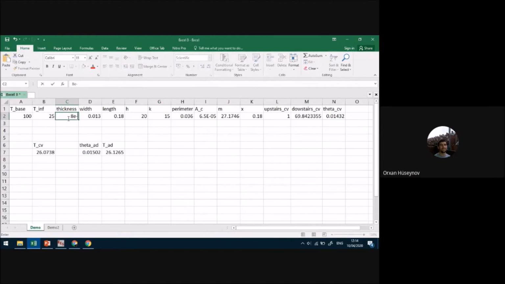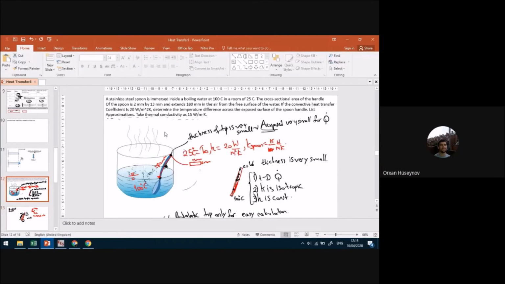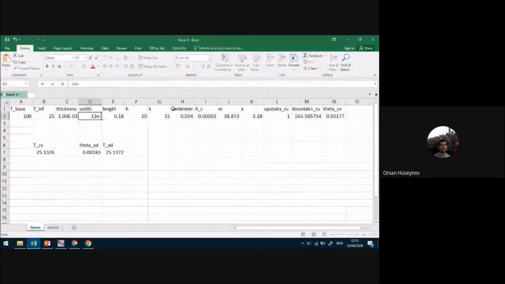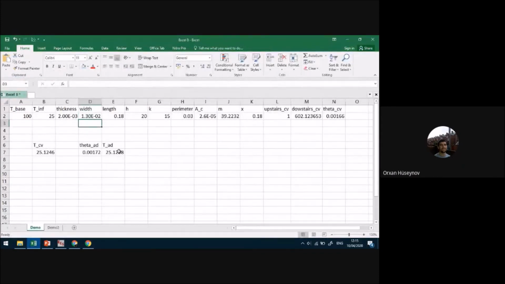Okay, 8 millimeters. You see they are in accordance with each other, so the error is not too much. It is 0.13 degrees Celsius. And the width also is very small, so you can play with these numbers, and you see that after some step the error becomes larger and larger. Now it is 1 degree Celsius. We are approaching 1 degree Celsius. Then let's correct the dimensions. Thickness is 3 millimeters and the width is 13. You see the error is very small.